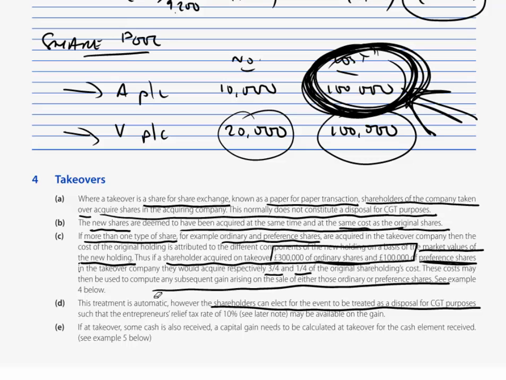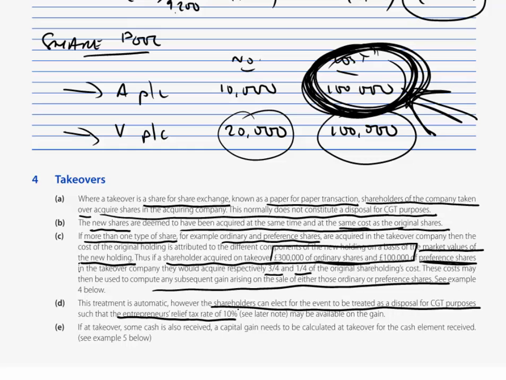Now, although we haven't seen it yet, it is in fact the next thing to do in our next chapter. We need to look at various reliefs. There are several of them. Next chapter, I'll warn you, is a big chapter, that one. But one of those that we have mentioned is something called entrepreneur's relief, which isn't in fact a relief, it's a tax rate. And it's a very much better tax rate than the normal CGT rates that we witnessed last time, those rates being 18% and 28%, but is a rate of 10%.